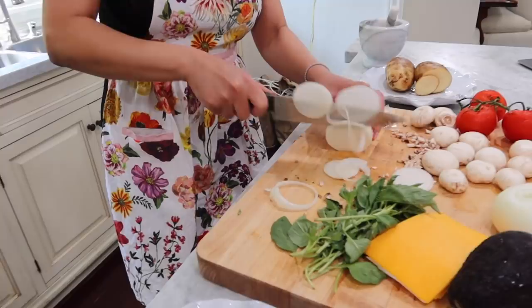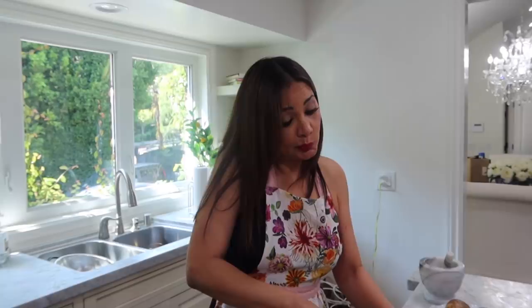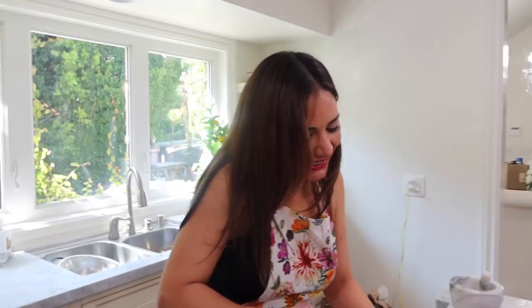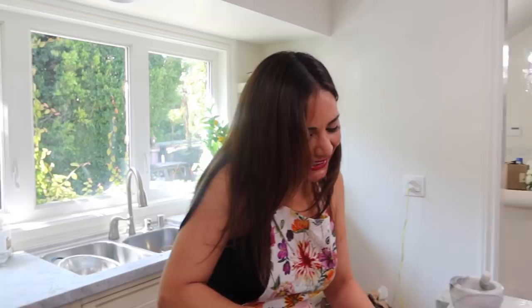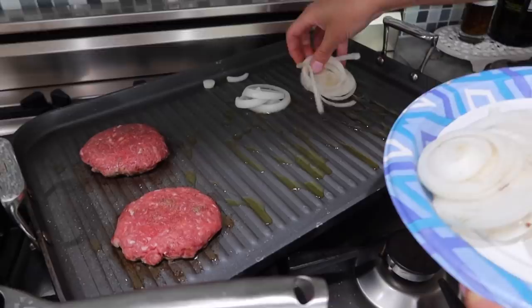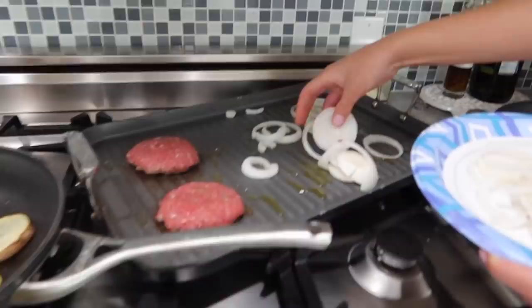While I have two patties on the grill, I'm going to slice some onions. I usually prefer grilled onions. Do you like white or red? In the meantime, we have some grilled onions — we're going to put a dash of salt, a dash of pepper, and another dash of salt. This is going to be the grilled onions, so I'm going to grill them. Those are the patties — I'm going to flip those soon, and you're going to want to put your grilled onions exactly like I did, or they won't come out right.